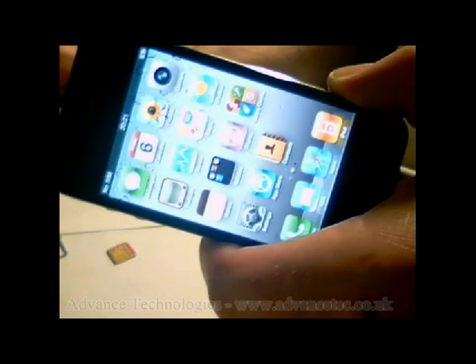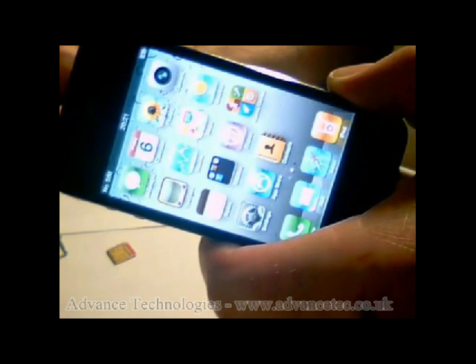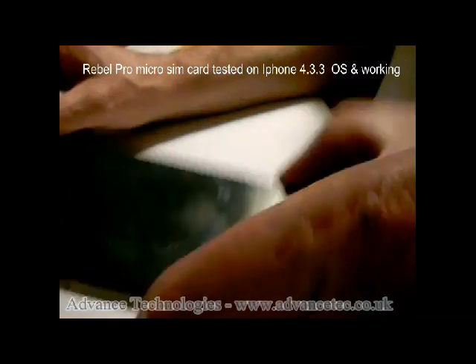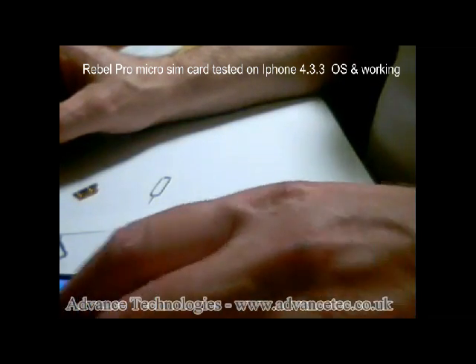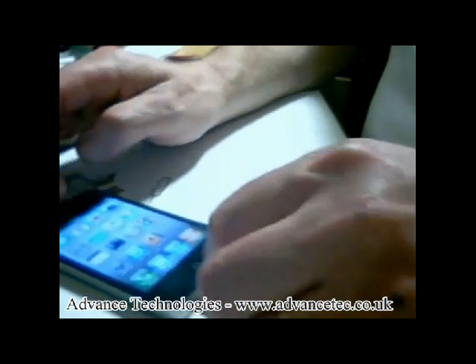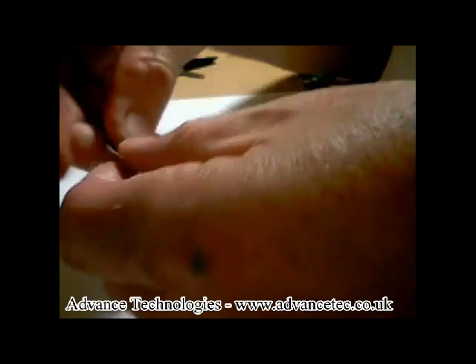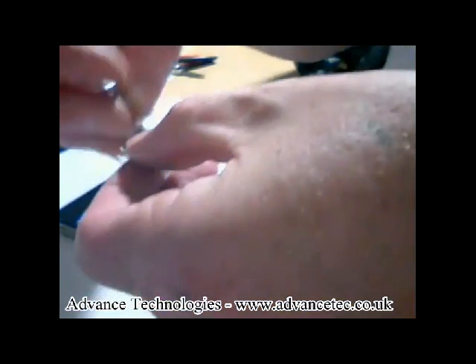What I plan to do is make a short video on the Rebel SIM for the iPhone 4. You can see at the moment I've got no SIM card installed into my phone. We've got that on charge so let me just press that button so you can see more of it. I've just got the phone as it is. What I'm going to do is I've got my gate here — I'm going to insert the new Rebel SIM card.